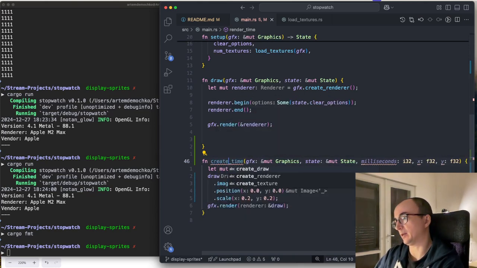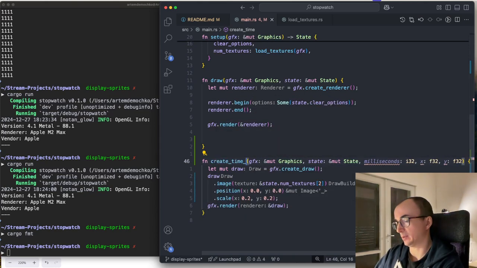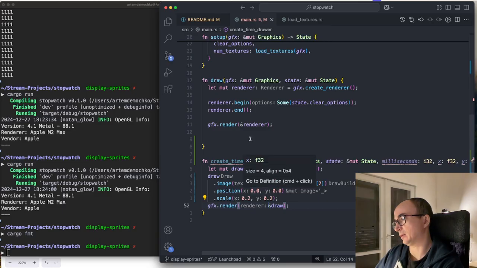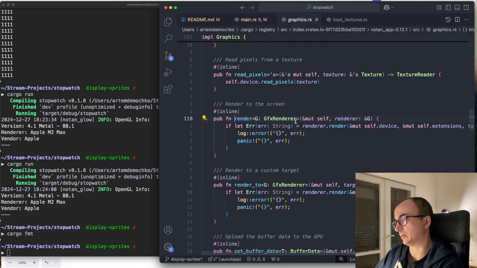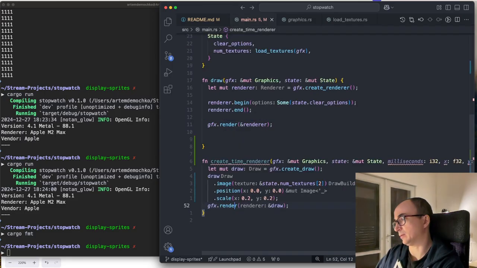Let's call it create time drawer. Then I can create time renderer, maybe, and renderer is expecting render of type render.